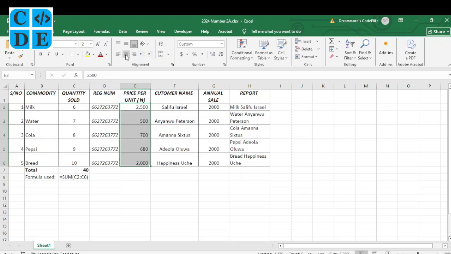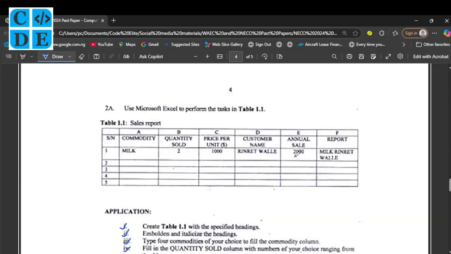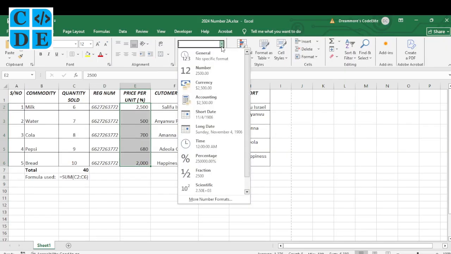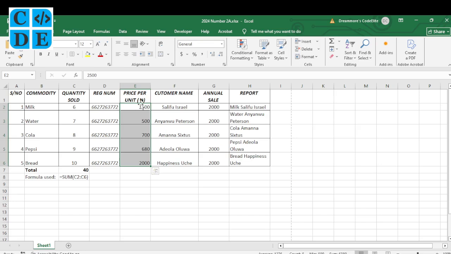Okay, what do I do? So this isn't working, so possibly I'll just leave it like this. Yeah, possibly it's because of the formatting I did that is not allowing it to behave that way, but I can leave it this way. Or you can choose to remove the formatting I did, because if you look at this one, the comma is not there. So you can choose to take that out and leave it as general, and that way it can easily align. Okay, so I think this is okay.